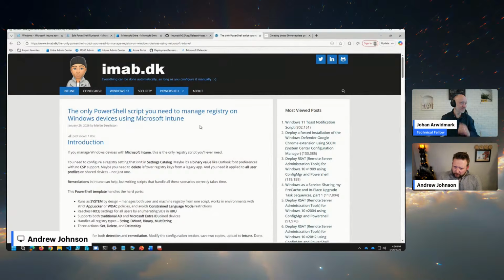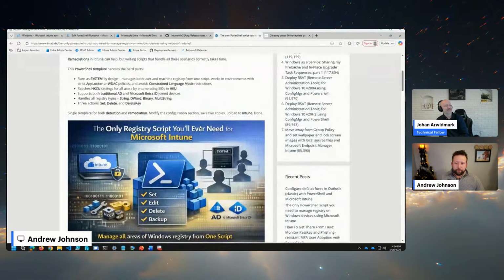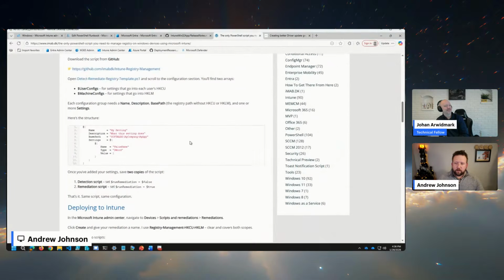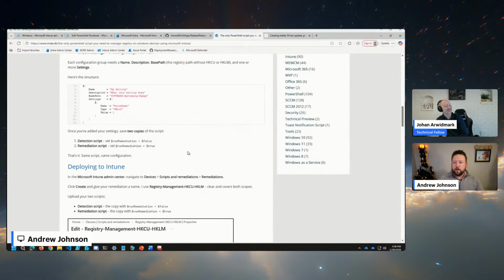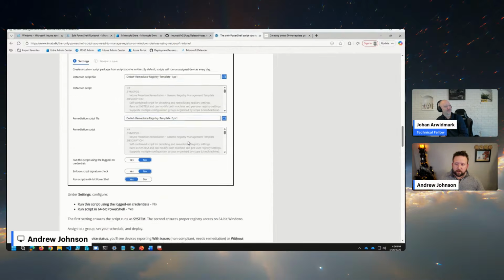Another post that I came across was from Martin Bankston, active as ever as well, who created a PowerShell script basically that is a template for you to use with Intune remediations that allows you to easily modify registry keys on your clients. So what I really like about this is this sort of template format that he built out with a detection script and a remediation script.